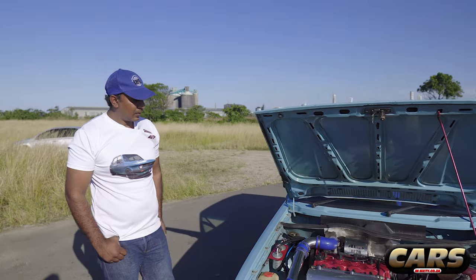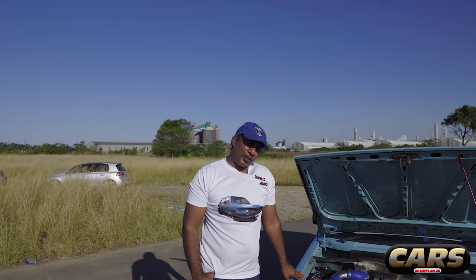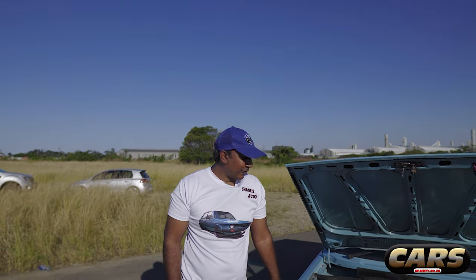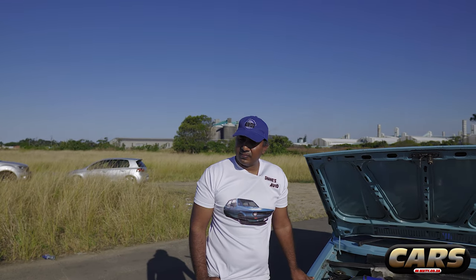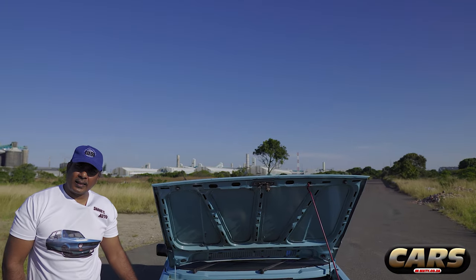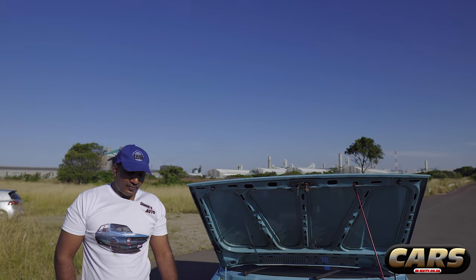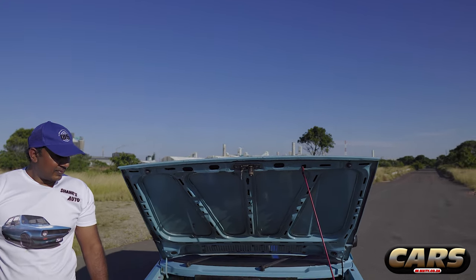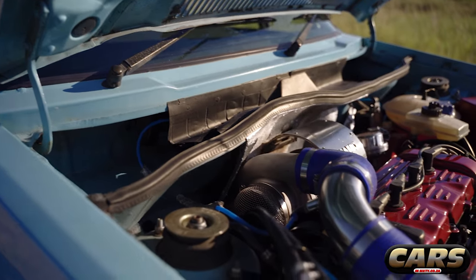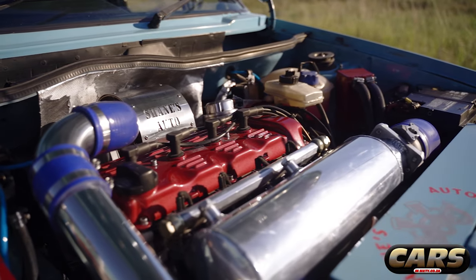And what power are you making at high boost? High boost, it makes 440 horses. And torque? I think it was 520 somewhere there, I can't remember exactly. Just quickly, you've built the engine yourself, you've done everything from the installation. The only part I know you don't do is the tuning. The tuning is done by Imran from Performance Tuning in Durban, right? In Durban. Everything else on this car is done by me.